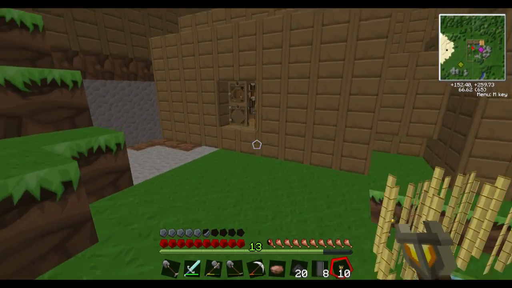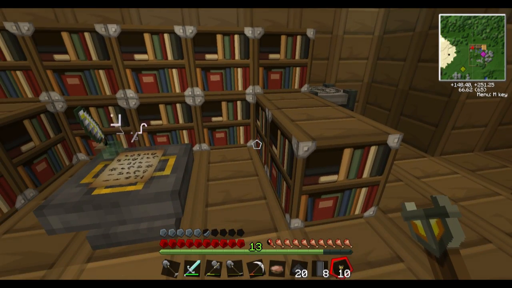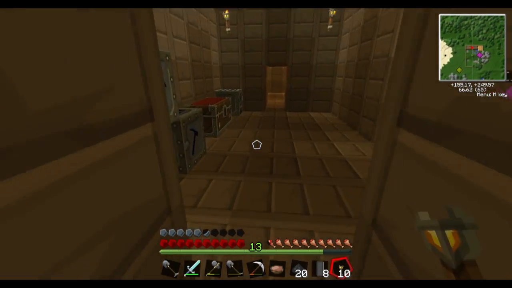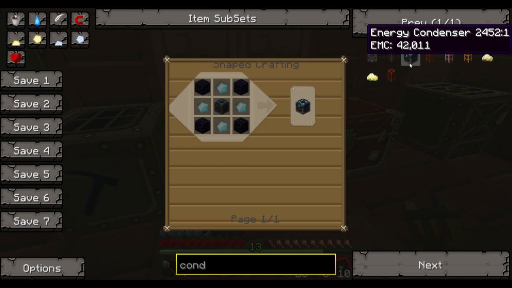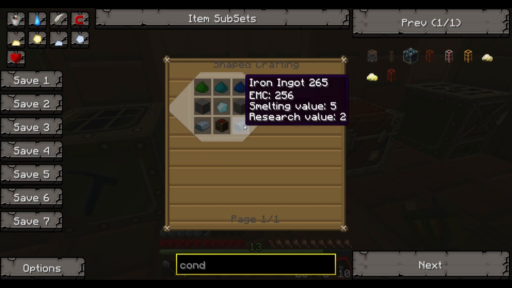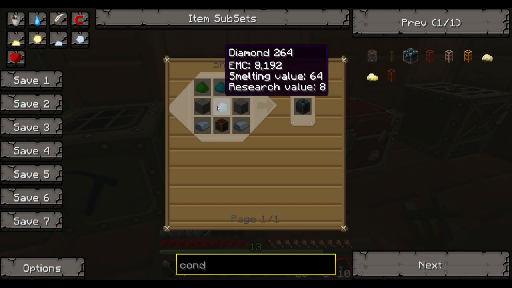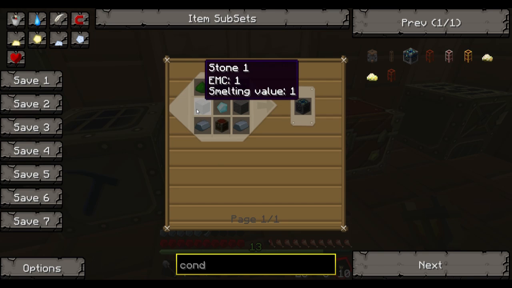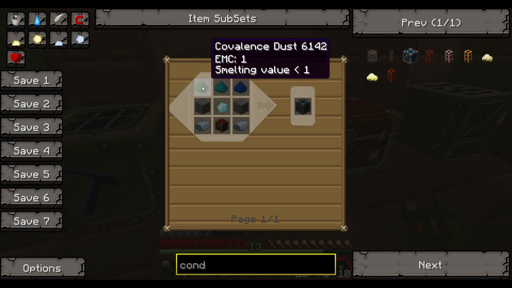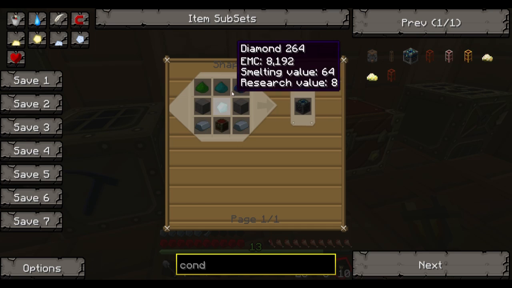So, one of the things I need to get, and I actually should have gotten this a long time ago, but one of the things I need to get to really get rocking and rolling with Technic in general is an energy condenser. And to get an energy condenser, you need an alchemical chest, which I just happen to have all the materials for. Now, most of the stuff is pretty easy. You got to get a diamond, simple chest, 2 iron ingots, stone. That's just, you put cobblestone into a furnace, and you're good there. Covalence dust is found with just cobblestone and charcoal, which is easy. Anybody should be able to get that.